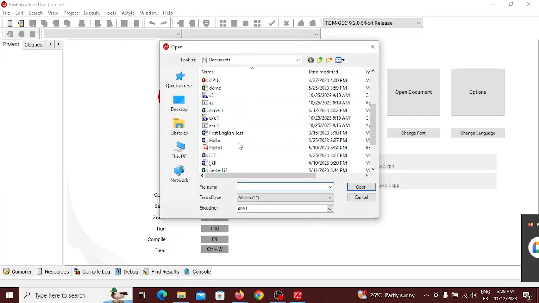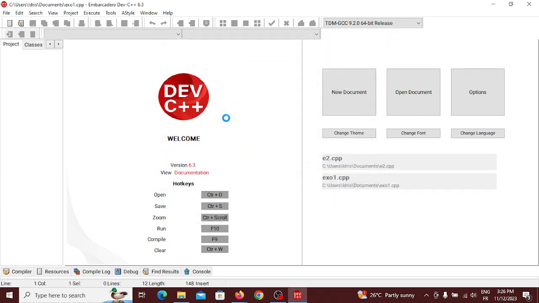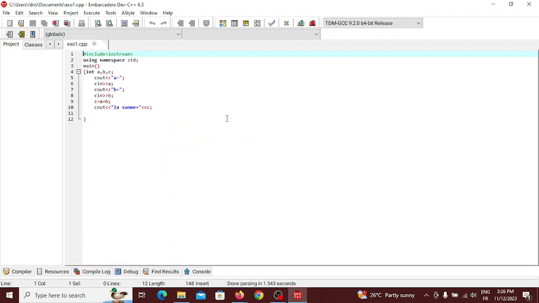Let's run some code. Here we have a C++ program. It takes two numbers and adds them together and gives us the result. The one responsible to do these calculations is the processor.